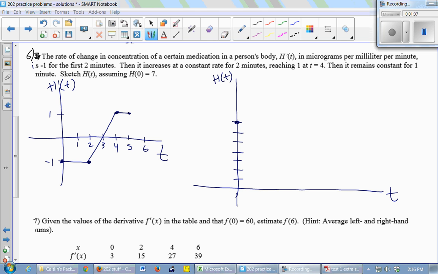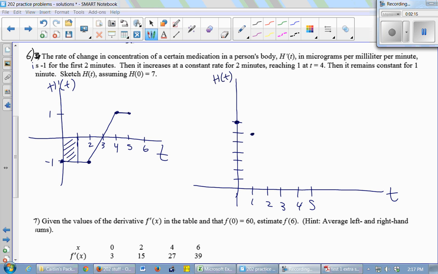Now I can determine values of h of 1 to h of 5 by looking at the area under the h prime curve. Okay, so my area from 0 to 1 is -1, right? So that tells me how much h changed by. Sorry, not 2, this has area 1. So I have to decrease h by 1 unit. So 1, 2, 3, 4, 5. So it started at 7, and it's going to decrease by 1 unit.